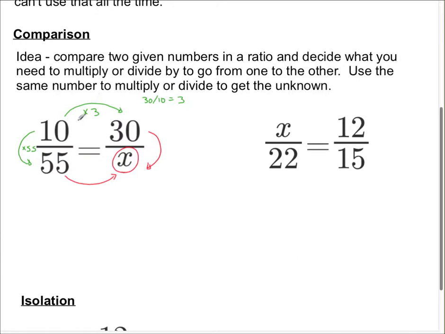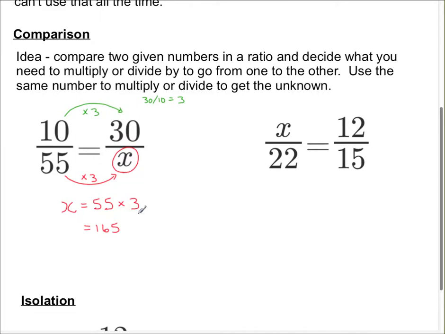So I would actually prefer to go the route where I multiply by 3. That's a little bit easier to me. So I'm just going to erase these ones going down the side, and I'm going to turn 55 into x by doing the same thing that I did up top. And what I did up top was I multiplied by 3. So in order to figure out what x is, I have to do 55 times 3. Can you do that in your head? 50 times 3 is 150, and 5 times 3 is 15, so putting that together we get 165.